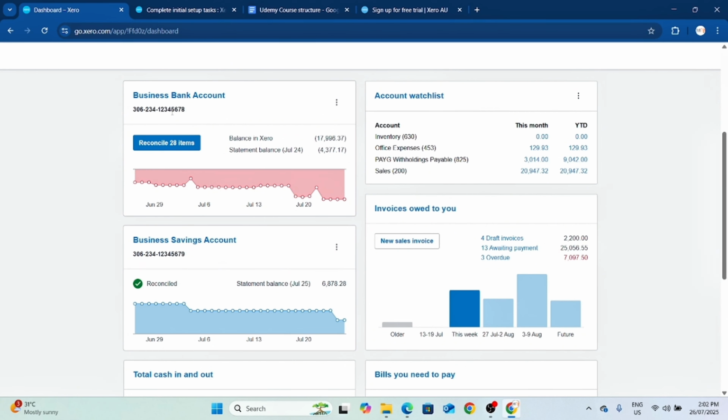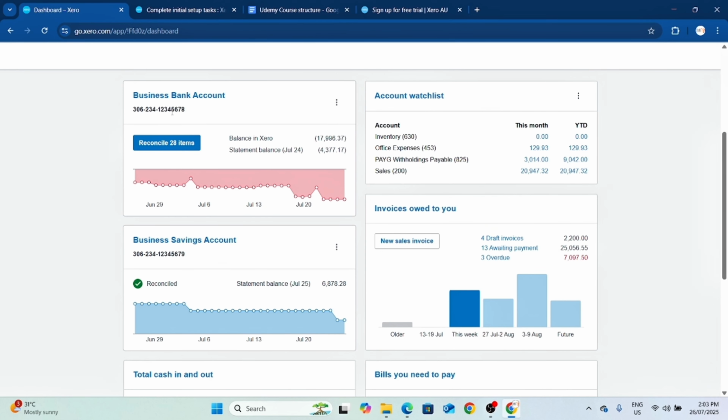You export a bank statement from your online banking and import it into Xero, and that will bring in all the transactions. From there on, you tell the system, which is Xero, okay, this is an income, this is an expense, this is a payable to my supplier, and this is a receivable from my debtor, a customer who owes me. And then you will have to put in some bills and invoices and things like that.